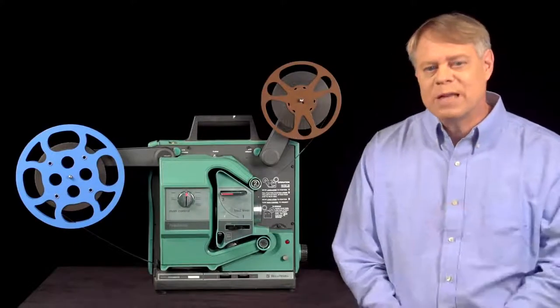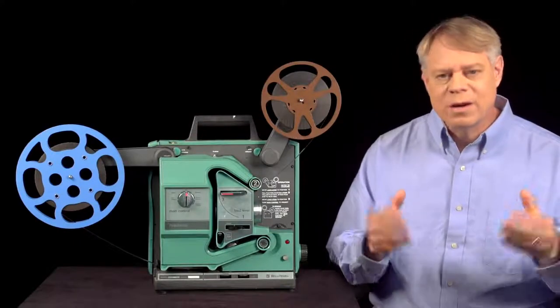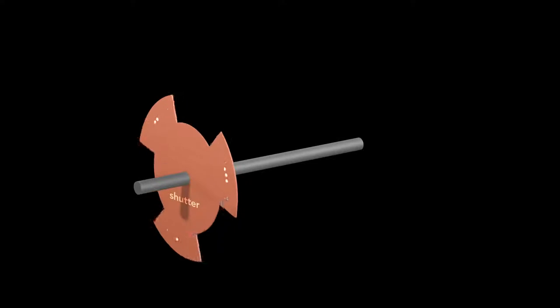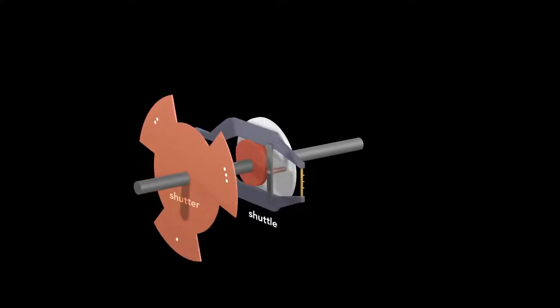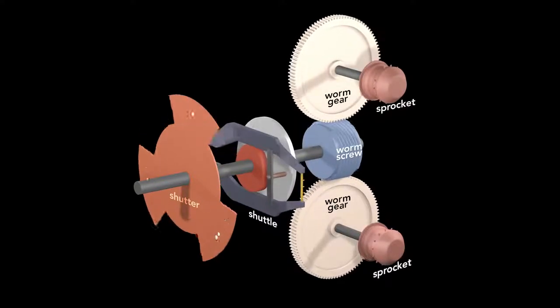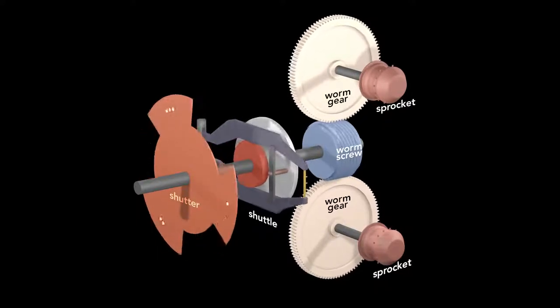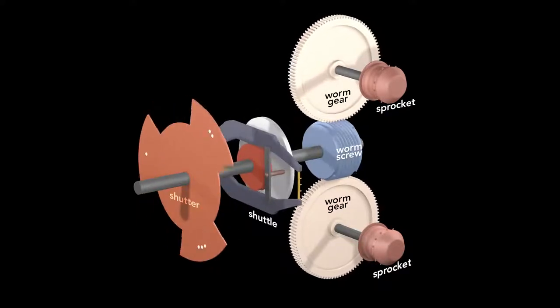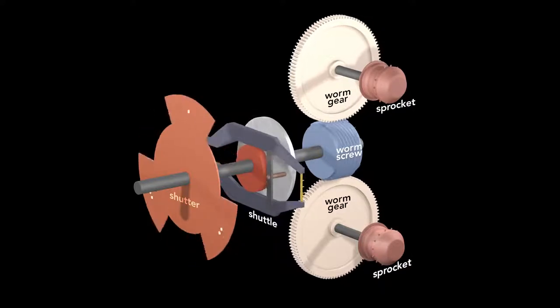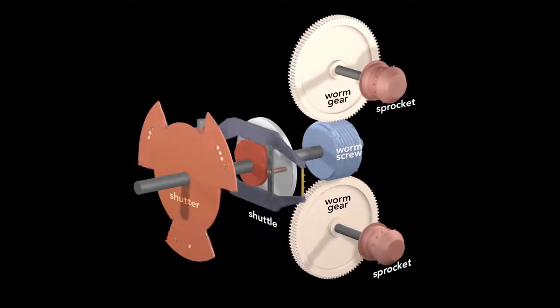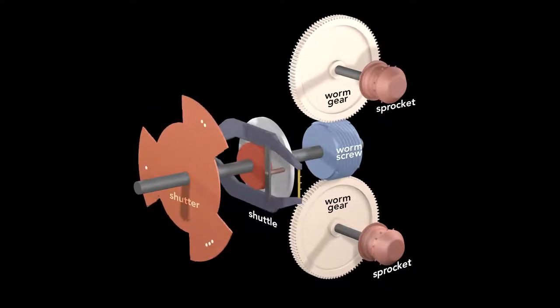To me, the most beautiful aspect of the film projector is how all the mechanisms are synced. The mechanisms are driven by a single rotating axle. The axle rotates the shutter and simultaneously turns the cam and advances the film. Behind the shuttle is a worm screw that drives two gears that are coaxial with the top and bottom sprockets. So this means that with every rotation of the axle, the shutter blocks and flashes light three times, the shuttle pulls down a single frame, and the worm screw rotates the gears and sprockets 1/14th of a revolution. Since there are 14 teeth on a sprocket, the top sprocket moves one frame worth of film from the supply reel, and the bottom sprocket pulls one frame through the projector. This setup keeps all the important mechanisms in sync.